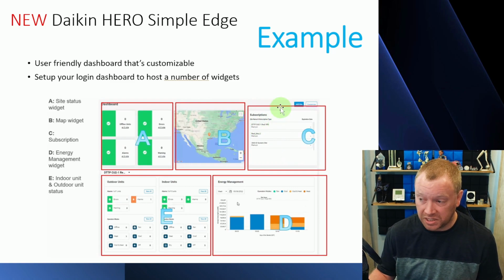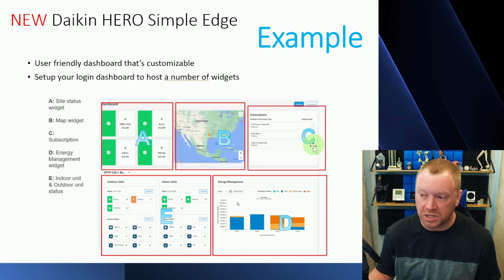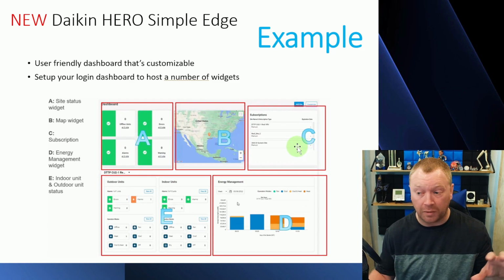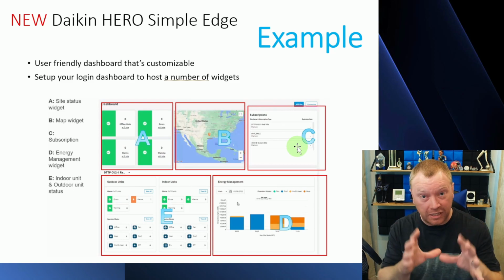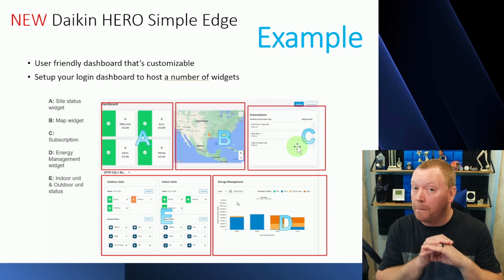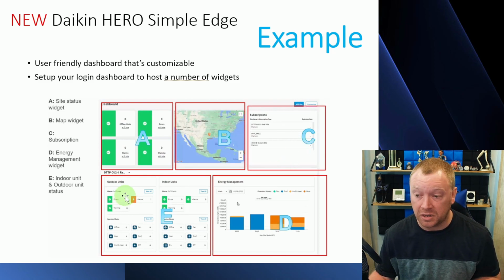So in this example screenshot here, you can see we've got 3 different site locations. And because it's a demo, we don't actually have an expiration date. But if you did have an expiration date for each subscription, it would be populated here. And that's right there at the top. So, everything you need to know from an alert status, like, hey, I need to grab your attention on the dashboard the moment you log in is boom, boom, boom, right there across the top. Super helpful in my opinion.